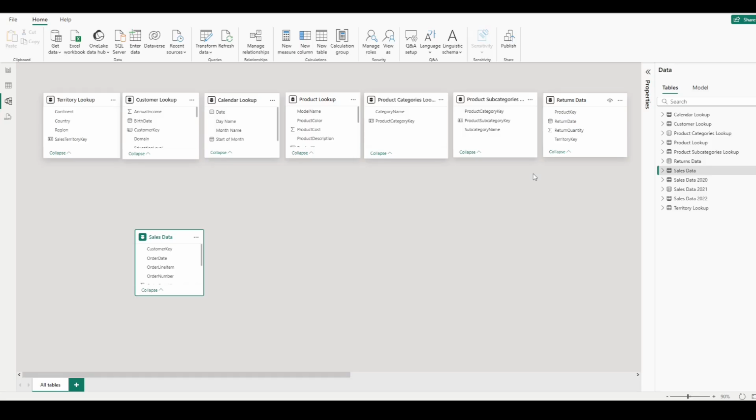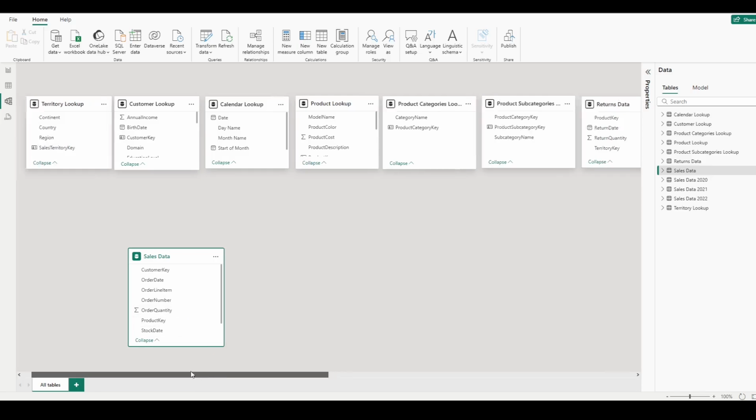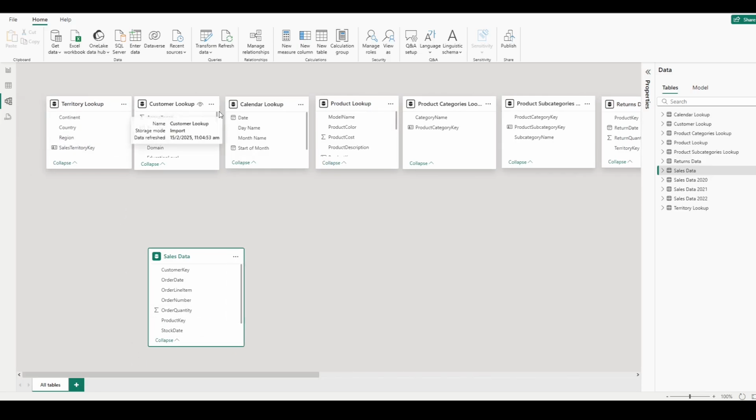Right. So we have our fact table here, the sales data table, and we have our dimension tables over here. Now, let's say I'm trying to connect the territory lookup table with the sales data table.